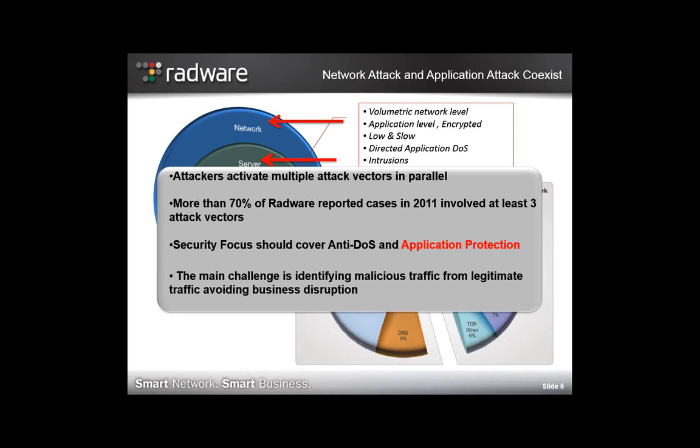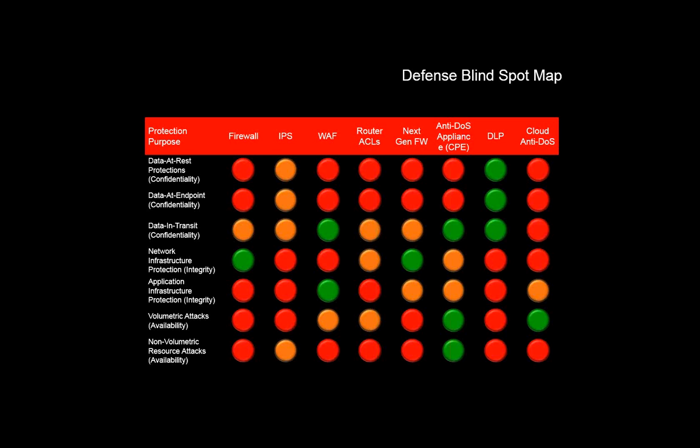This screen here is a great representation of all of the different technologies you would need to achieve what OGO has built in their security infrastructure. The green dots on this slide are representative of the capabilities that each one of the hardware devices has at the top, and the red and orange dots are indicative of where they fall short. So you can see, literally, you would have to have 8 different hardware appliances to achieve what OGO is able to drive through their integration with on-site hardware as well as their cloud scrubbing facilities.